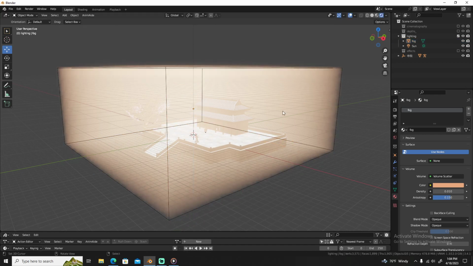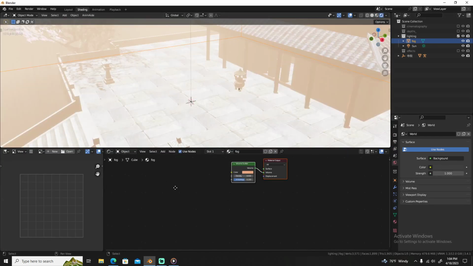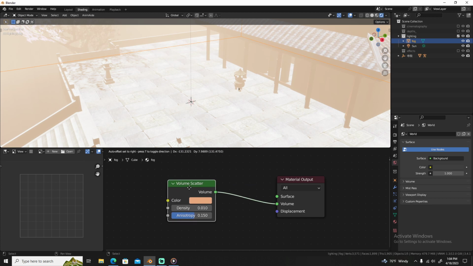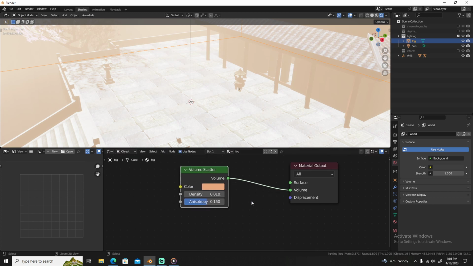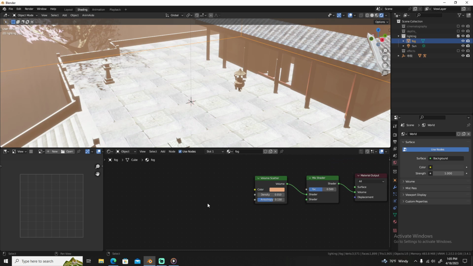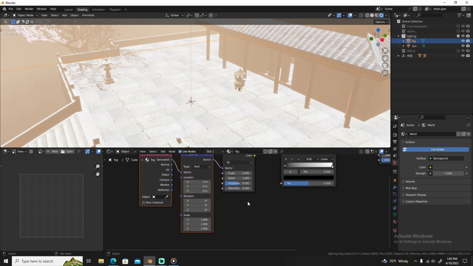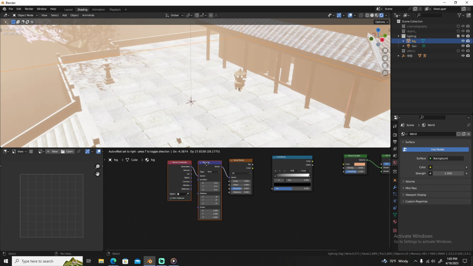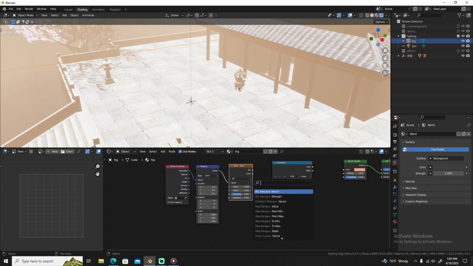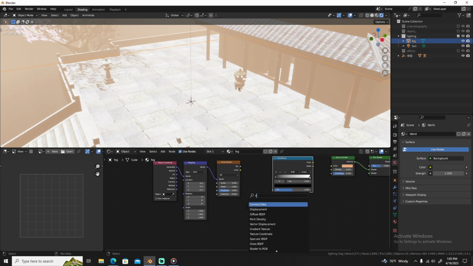Okay, so we'll have this selected, and we're going to go into the shading tab, go back into shading mode, and then in the object panel for the shaders, we're going to hold Control Shift and drag across, and if Node Wrangler is enabled, it'll give me a mix shader. So I'm going to bring in a color ramp, a noise texture. I'm going to press Control T to bring up the mapping and coordinate nodes. I'm not going to plug anything in yet. And then I'm going to bring in a gradient texture.